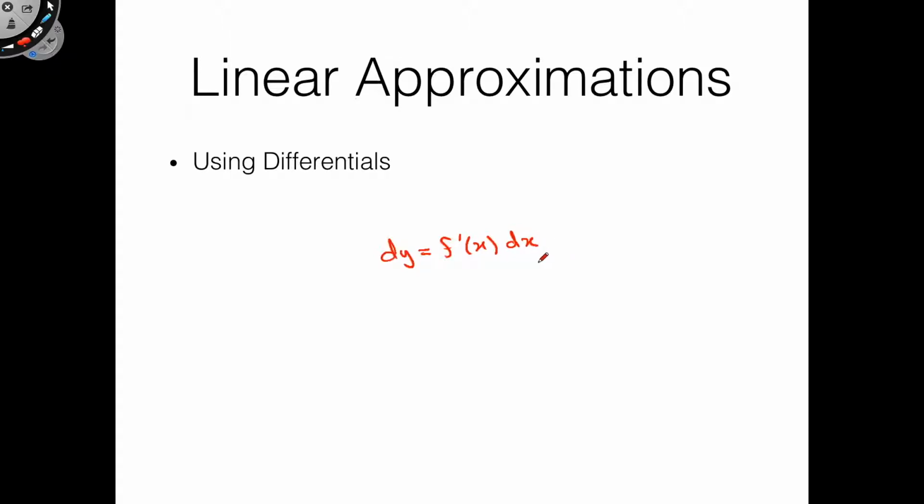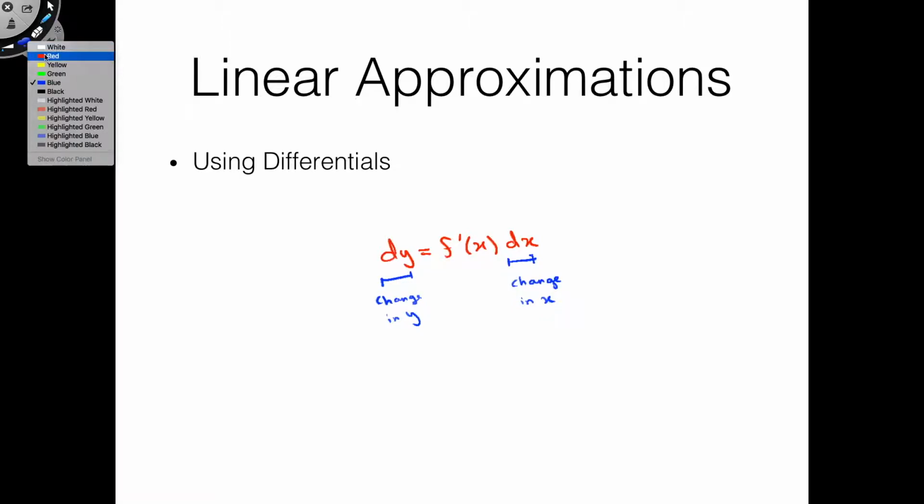And a differential is of the form dy equals f prime of x dx, right? The idea is that if you have some change in x, and you multiply that by the derivative, you can find that change in y. And as we'll see in just a second, we can use this to help approximate the values of some functions at points where it may not be readily apparent.